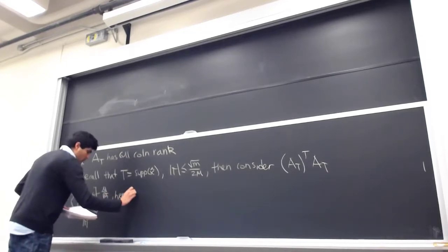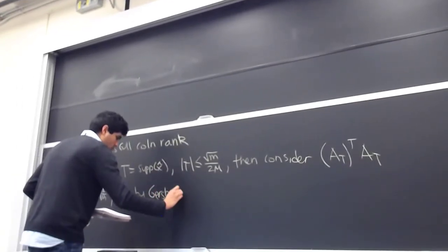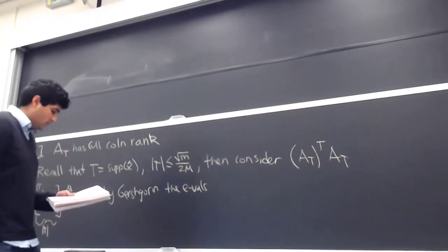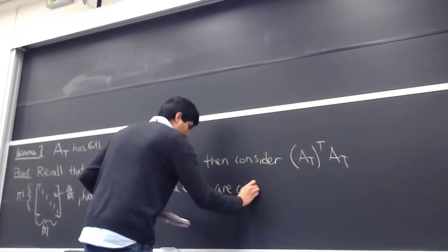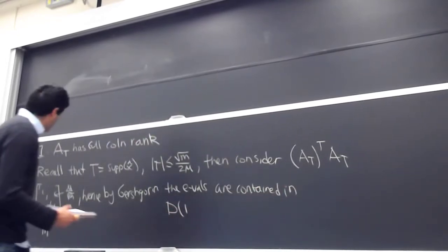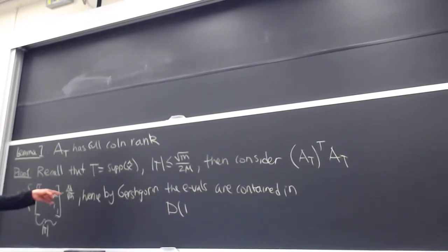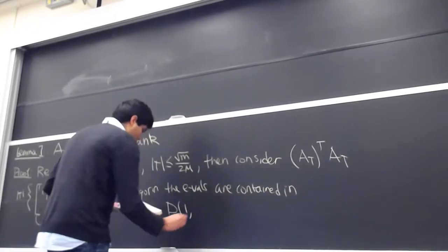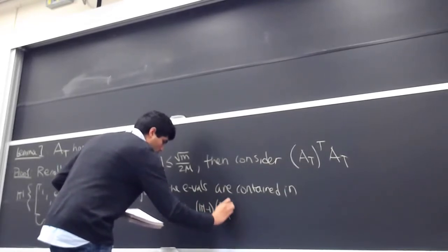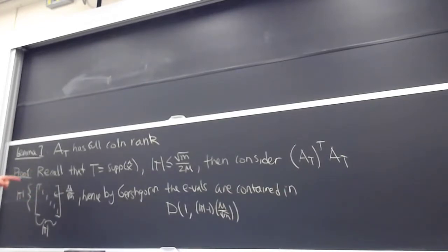And hence, by Gershgorin, it's a symmetric matrix, so the eigenvalues are the singular values. Well, they're all contained in this disk centered at 1, because we have many different disks centered at 1 for each of the different rows. And the radius of this disk now is size of T minus 1 times mu over root m, because I have size of T minus 1 off diagonals here. So really in Gershgorin's theorem, I always have this union of disks, but here the disks that I'll use as my upper bound are all the same. So I get that all my eigenvalues are in this disk.